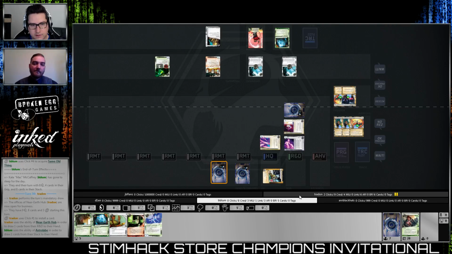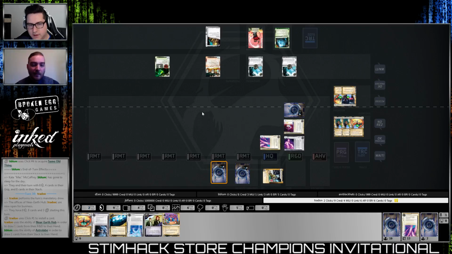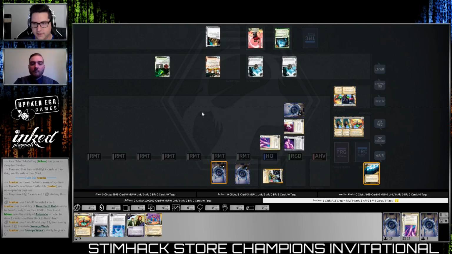Can he install advance? Yeah, he can. He can just win right here, right? Install advance. And yeah, no, he doesn't have the money. 9 credits is not enough because he's got to pay 11. He's got to pay 11 because the biotic is 4 and the 6 to rez the sandstand. That is an unfortunate situation, but he does get sweeps up to 13, so he's got that there.